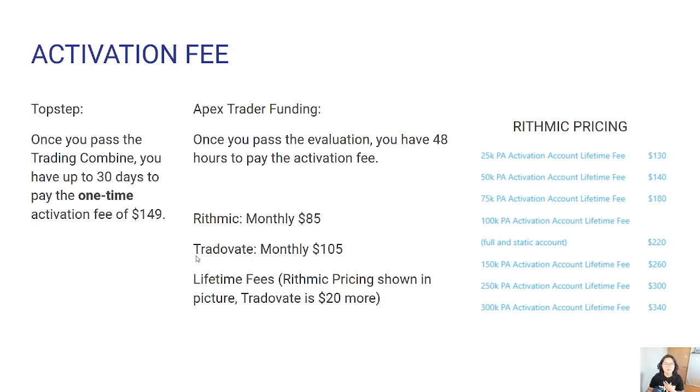Again, from my experience, I like the monthly because I don't know at this time if I'm able to surpass 2 or 3 months of holding a PA or a funded account for that long. Obviously, the goal is to have that. The belief is in me that I can do it. But based on my performance so far, having 1 month of a PA makes the most sense. So it would be, financially speaking, better for me in that case. So that would be the only con that I can say.